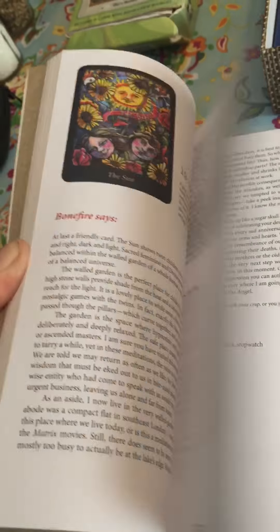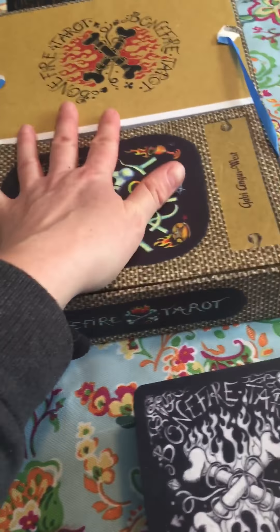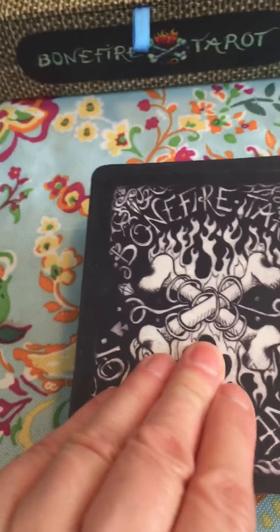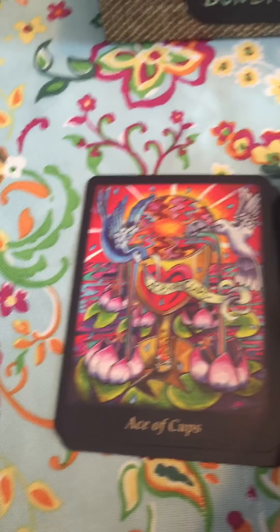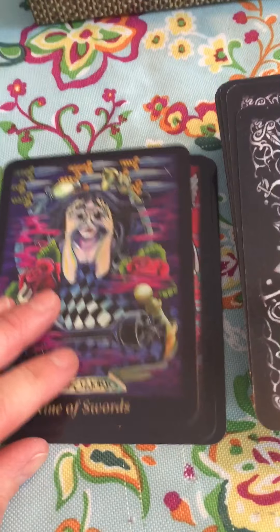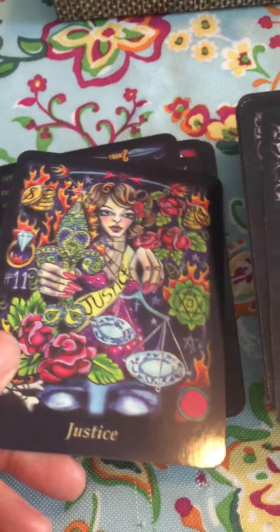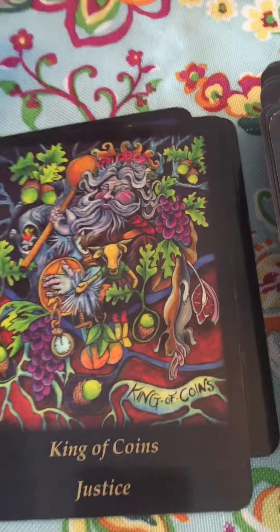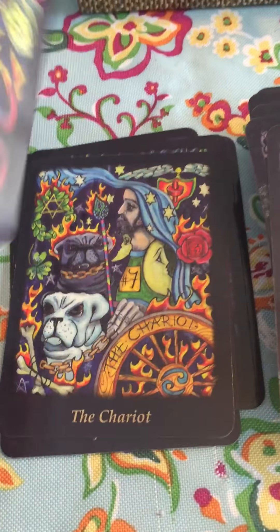I can't rave about this deck enough. The book is fantastic, the box is nice, and this artist's artwork is just so amazing. The book fits right on top of the cards in the box. This is my current favorite deck. I'm going to go through this real quick so you can see the incredible artwork — every card is a work of art. I'm a huge color person and these cards are the most vibrantly colored cards I think I've ever seen. The color is vibrant and rich and I love the black background.